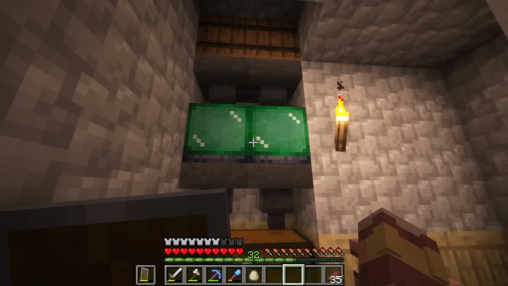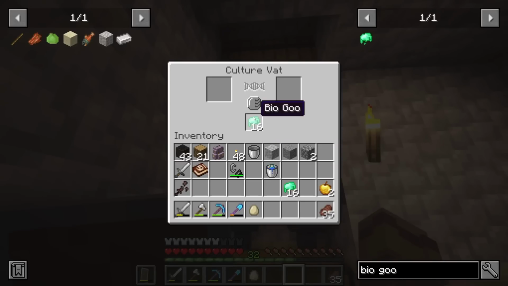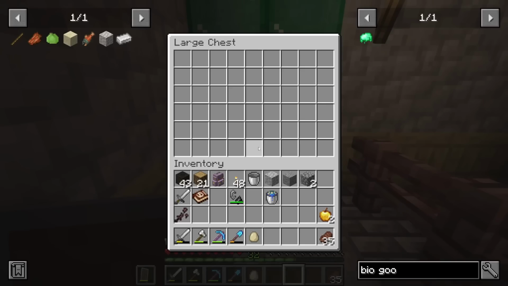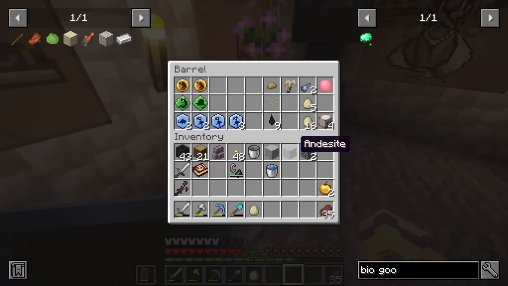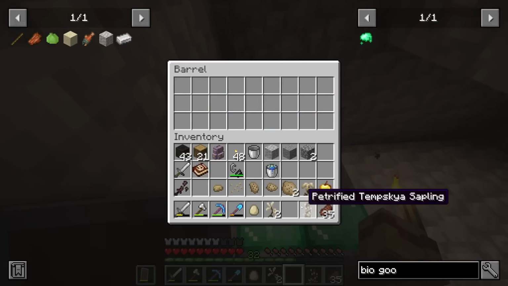Essentially, what's going to happen is we are going to fill up these barrels with fossils, and then those fossils are going to deposit into the culture vats, and then they are going to go into these chests. That way, we don't have to watch the cultivation process like a hawk. And so now, we are going to take all of the fossils, and we are going to start cultivating them.